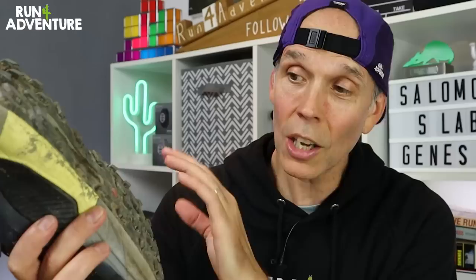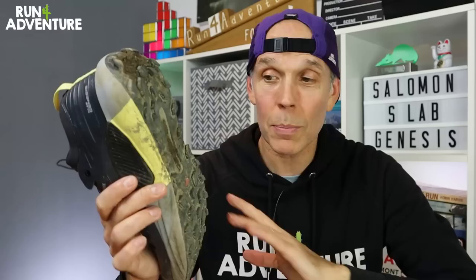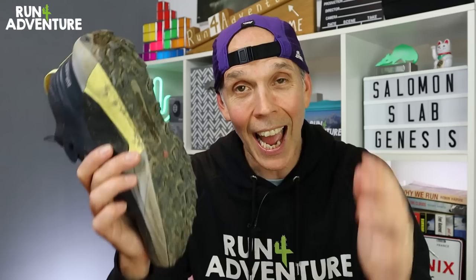There was one point when I was out in the dips, running down a steep, technical, rocky descent. I just so happened to step on a certain type of rock that was quite greasy and I did have a bit of slippage, but that was the only time. So I'd say this ContiGrip rubber maybe doesn't give me that underfoot confidence that I'd get from, say, a Vibram Megagrip when I'm running on rocky trails. But all in all, I think it performed really well on a route that pretty much had a bit of everything.